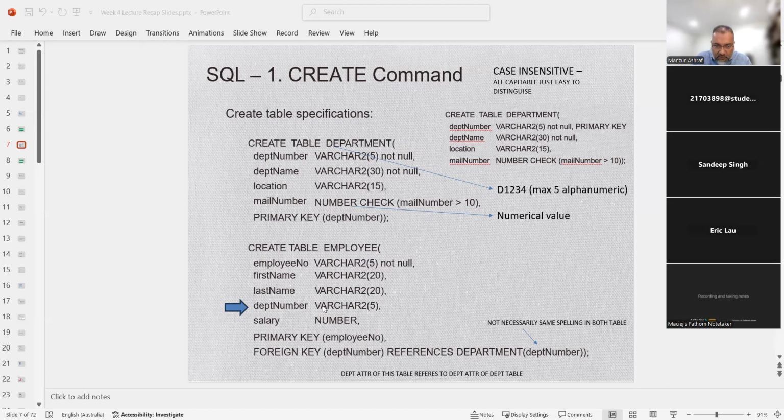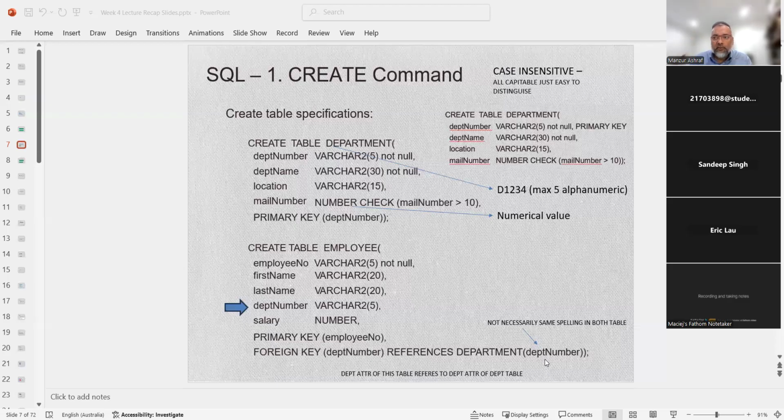So this department number refers to exactly this spelling, this word, right? And then references department number. So when I type the table name and the attribute, it is clear that this department number is exactly this particular field under this department table. Although all these four words are the same spelling here, it is easy to do it this way, and it is recommended. Then your matching is clear.